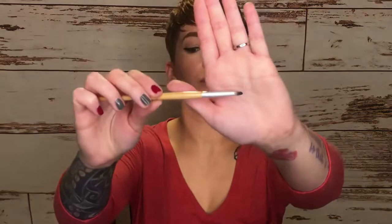And we are going to use shadow and go over that and kind of smoke it out and pretend like it wasn't supposed to be precise. Because it's not gonna be. Let's see, I think. So I'm gonna use this Smashbox holiday palette. It's called, I don't know, Cover Shot Smoky Eye Palette. I got this last year for Christmas, and I'm gonna use the black and just go over this wing. So I'm gonna use this pencil type brush, and we'll see what we can do.